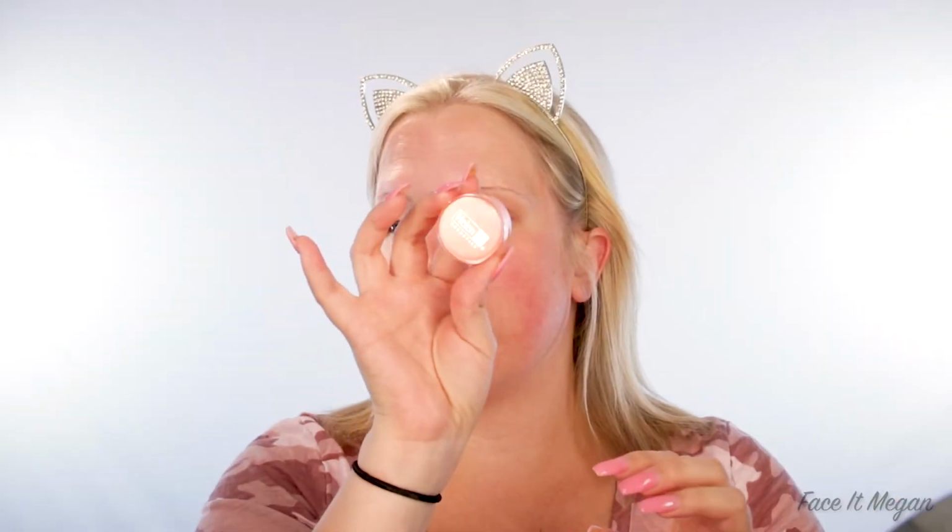Alright, so first I think I'm going to dip into the orange neon. I don't think there are names for them, but I think I'm going to go with this one first. I'm going to dip in with a really small brush, and this is the Sigma E36. It's very tiny, and I'm going to dip into that. I'm really nervous. And I'll try to buff that into my crease area.